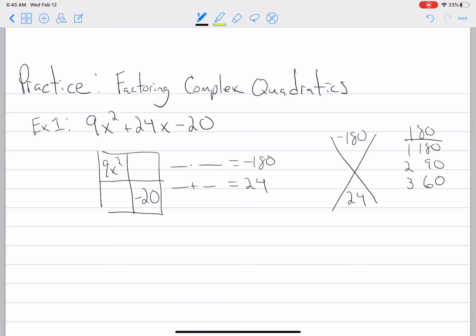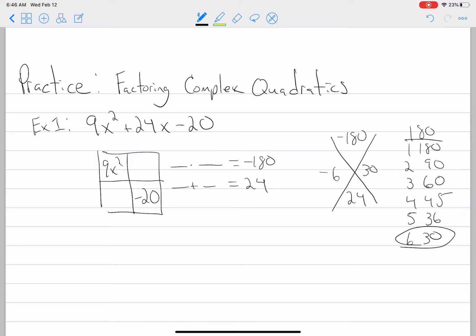And again, I'm just doing this in my calculator. 180 divided by 4 is 45. None of those still get me close to a 24 if I'm adding or subtracting them. 180 divided by 5 is 36. Getting closer, but not quite. And 180 divided by 6 is 30. Ooh, snap. I see I could subtract 6 and 30 and get 24. That's probably going to look good. So that means I need a negative 6 and a positive 30. All right, perfect. I'm in good shape.